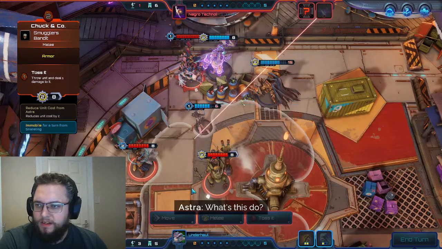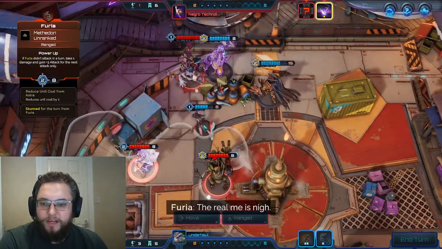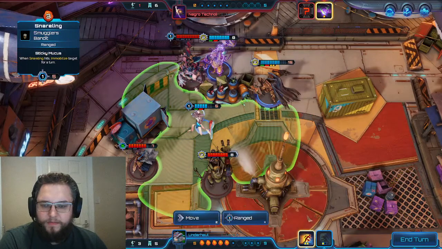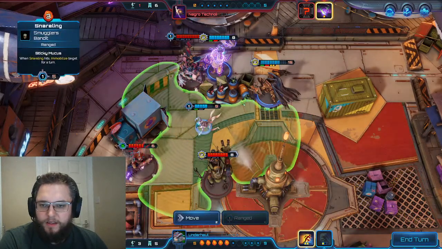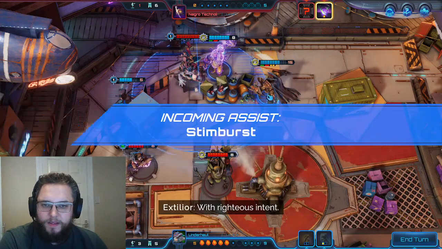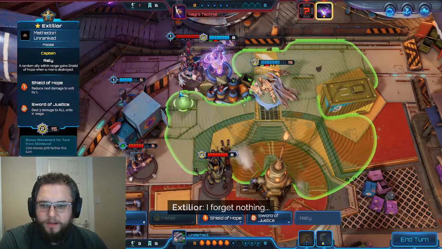What's funny is Chuck and Co has armor, so hasn't actually taken any damage from Snaring yet. So I think we genuinely might be checking out the bridge. So we've got Switchback and Crosshair. Range attack here. Get the hit. Back this way. We're going to Stim Burst both of these. I mean, we could do all 3, but with righteous intent. Yeah, so Extilior can get into range.